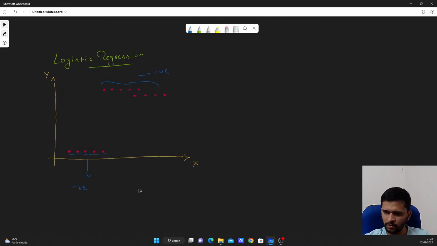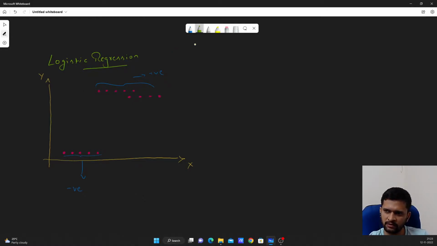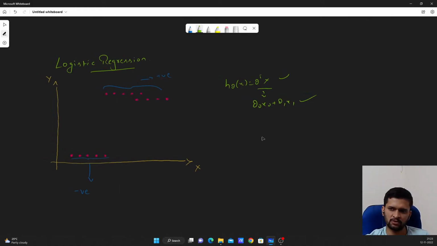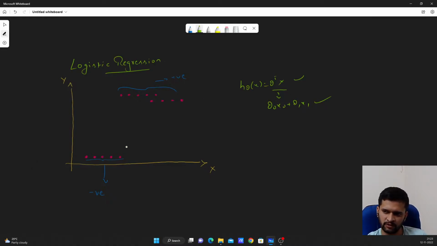Now with respect to linear regression, we have our hypothesis defined as theta transpose x, correct? And this theta transpose x in turn takes the form of theta 0 x0 plus theta 1 x1. This is the more general way; this is a simple univariate linear regression. If we apply the same hypothesis to this data set, this will give us a straight line like this. So this is theta transpose x, which is our linear regression.